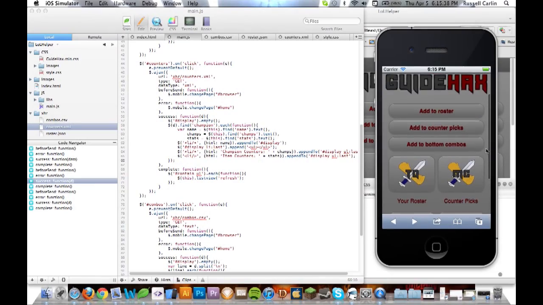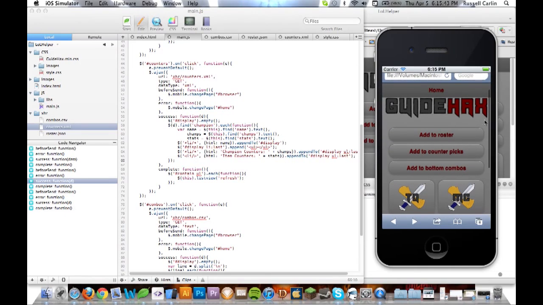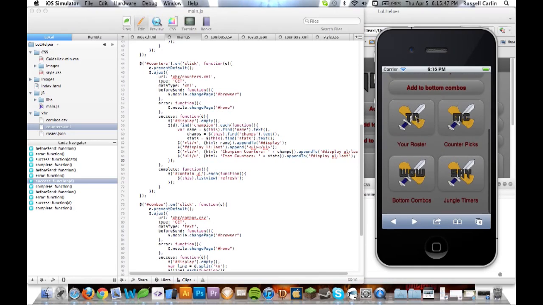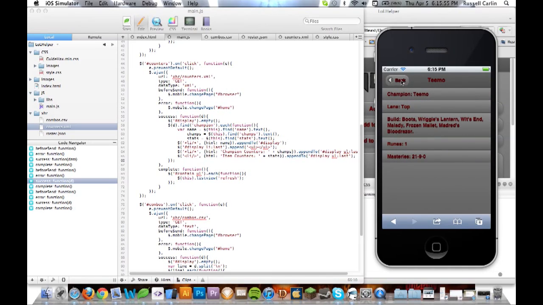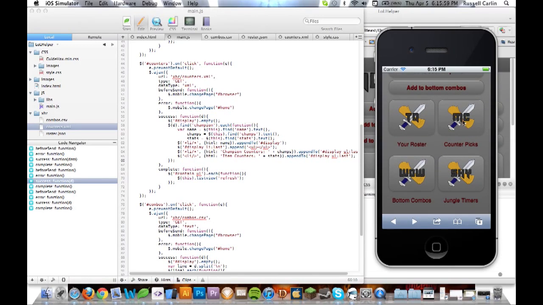Just as a quick overview of what my app does, it's a helper for the game League of Legends. The first button thumbnail here works off of JSON, and it draws the data from there and updates the list. And this is just your champions that you use. The second thumbnail is counterpicks.